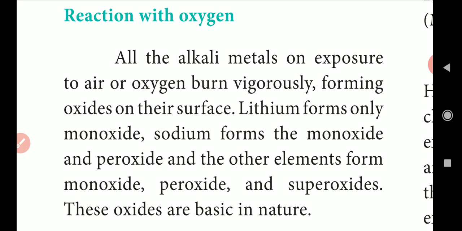Lithium, sodium, and potassium are kept under the surface of kerosene. Why? Because they are all very highly reactive elements. They combine easily and vigorously with atmospheric air, even explosively, so they are kept under the surface of kerosene. All the alkali metals on exposure to air or oxygen burn vigorously, forming oxides on their surface.